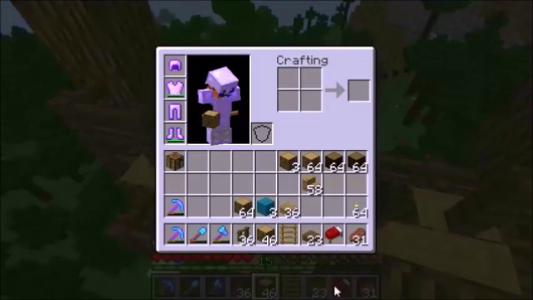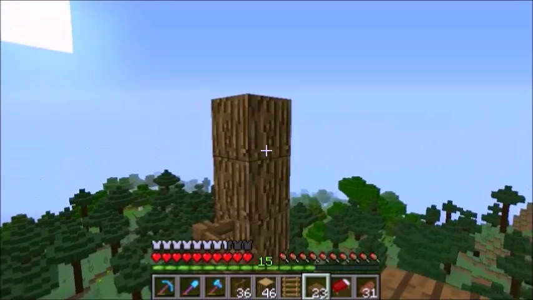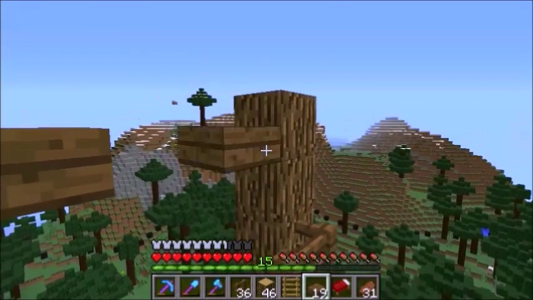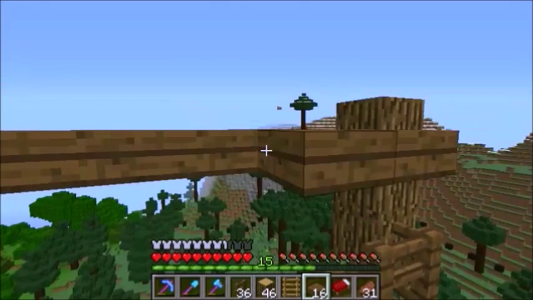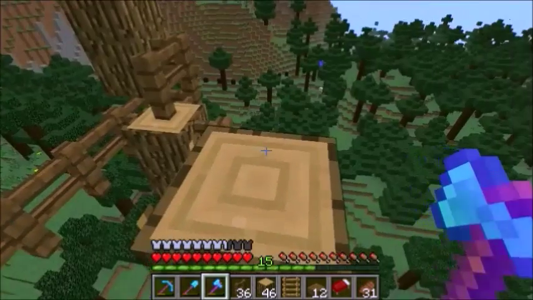Turn around, get the spruce. Okay, those are already out. Good. We're going to finally start using them. So these are going to be bottom slabs. Go all the way across. And then another set right in front of all those. Oops. If I say oops, by the way, it means don't do it.